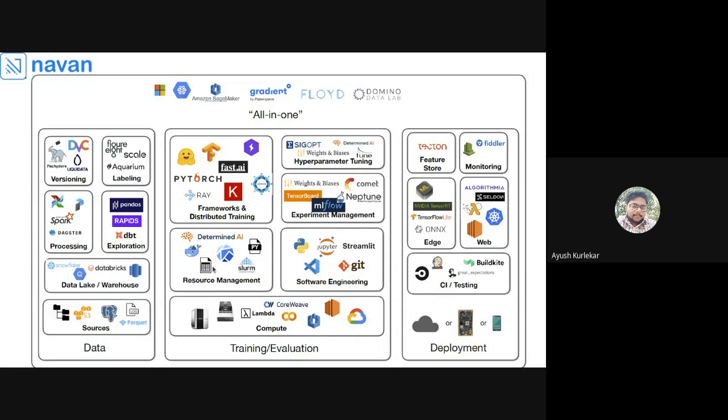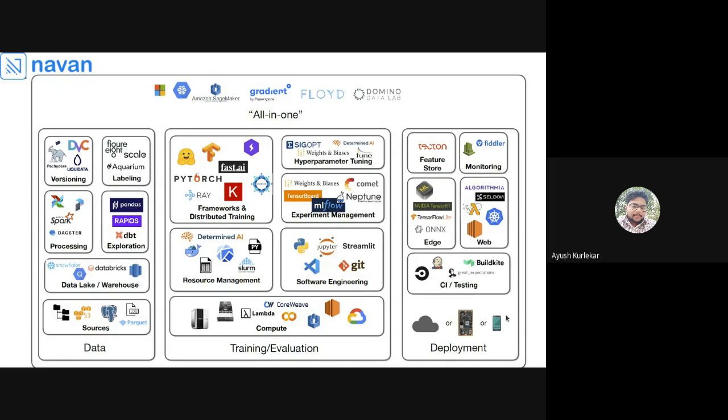For resource management, we have Docker, containers, then Kubeflow. Then for software engineering, we have Git and Streamlit. These are related to the software. We make software, we build some APIs, or we build a dashboard with Streamlit, or we build the whole code with Jupyter. All this we also store or version with Git. So this is involved in software. Resource management we already saw. Then we have compute. Here we have GCP and Azure, so we use EC2, or VMs, instances, and clusters. All this is for compute. And then the last one is for deployment.